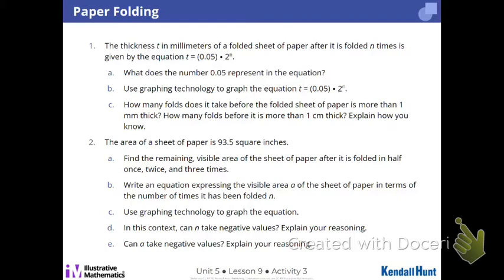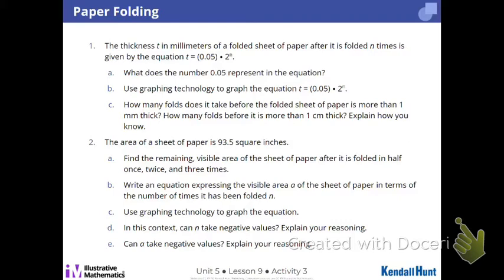2 more situations for you to roll through before we're almost done. We're talking about paper. Maybe the most exciting textile on earth, paper. Okay? It used to be a tree, but now it's not. It doesn't even look like a tree anymore, but it is, okay? You're going to look at thickness from folding, and you're going to look at area left from folding. 2 different things. You're just going to run through ABC and ABCDE with your table partner. You've got all the knowledge you need.